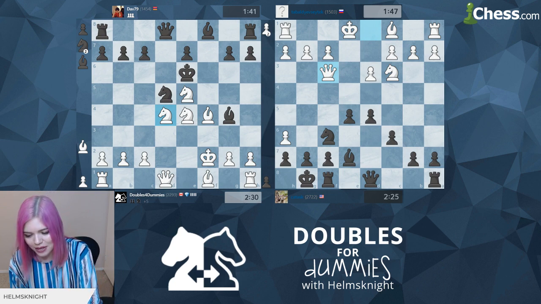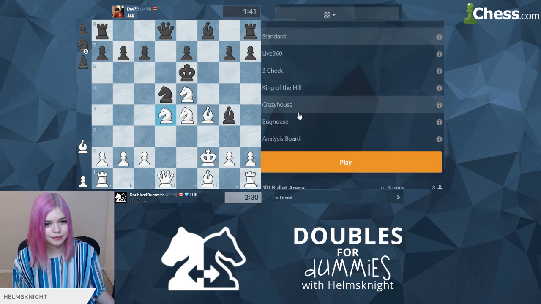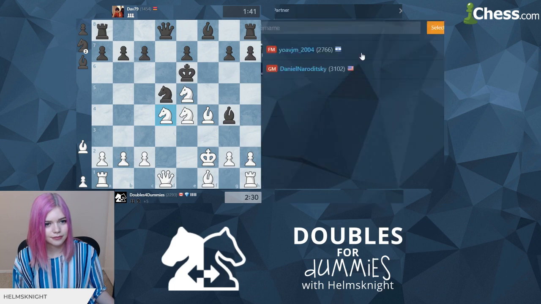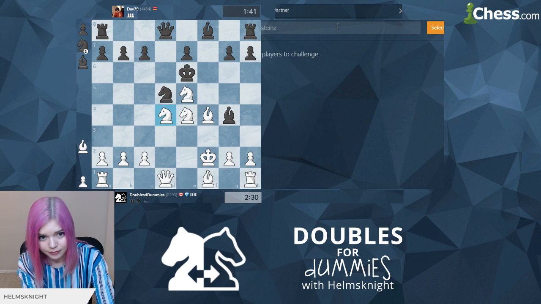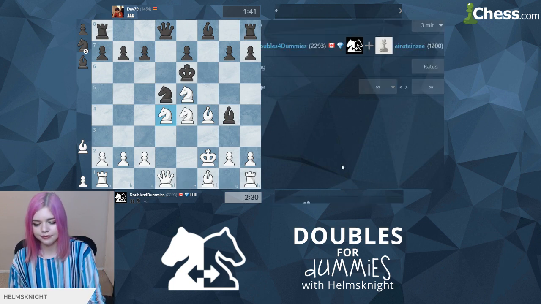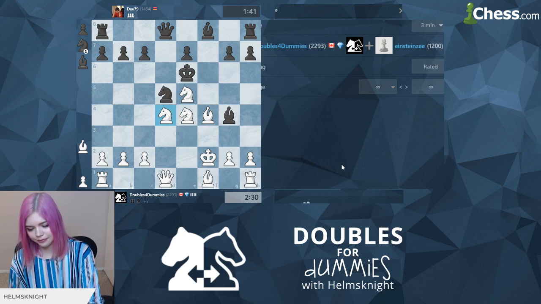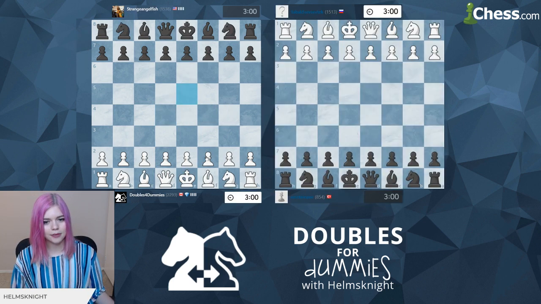Like, who's next up in the queue? Let's find out. I'm trying to scroll up here. So we got Einstein. All right, let's get him. Let's get him, Einstein.